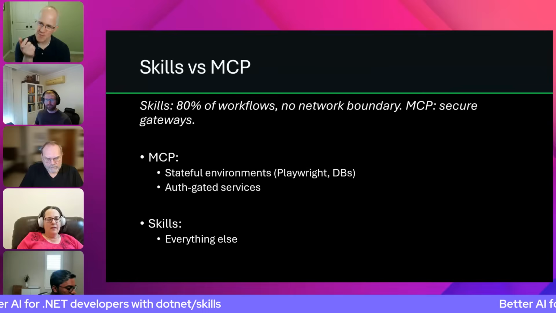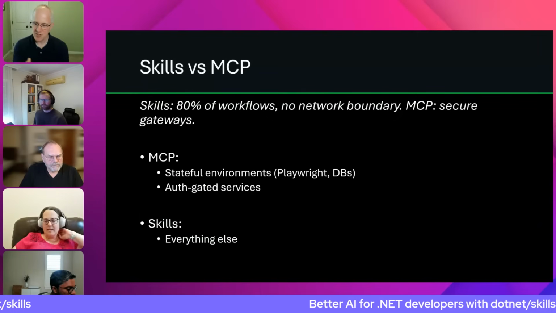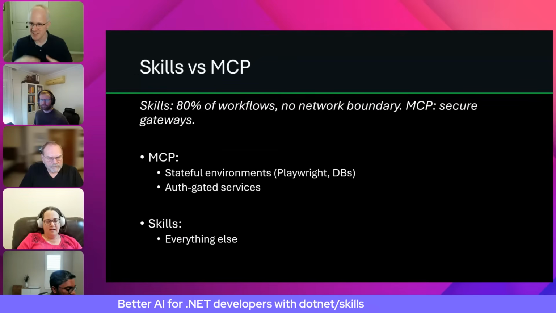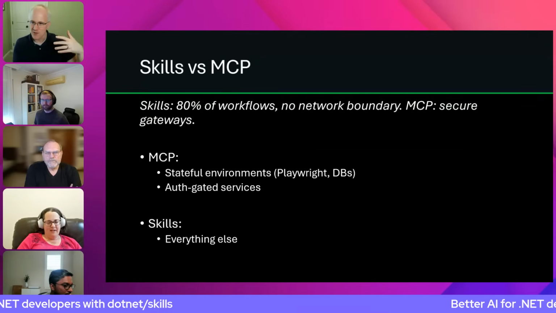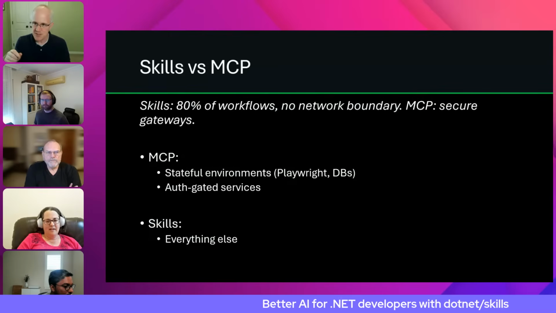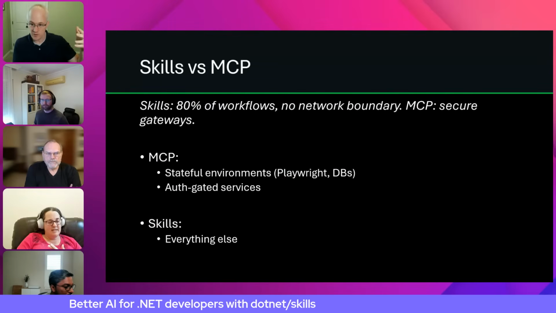And so MCP servers, I think, are also a little heavier, right? They advertise a bunch of tools, and tools in this case means something very specific to MCP. It's a schema describing, I have this piece of functionality, here are all its parameters, and here's the description. And when you configure an MCP server, all of those tools automatically get advertised to the agent, right? And they always do, correct?